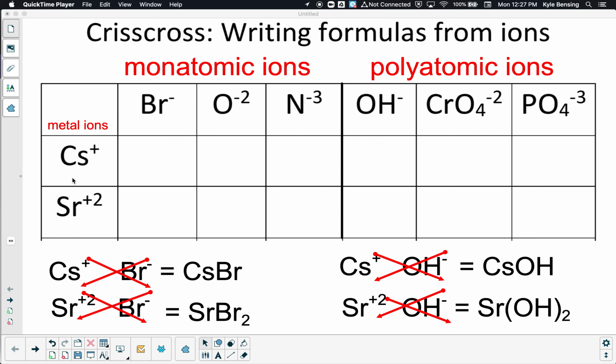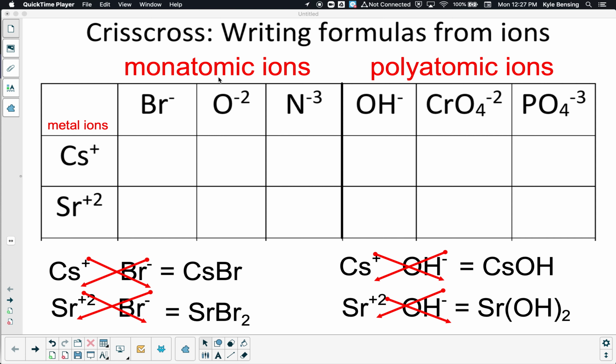So first of all, on the left-hand side, all of those things are positive, right? So those are the metal ions. They're metals that have a charge. They've lost electrons. Cesium here lost only one electron, so it's a plus 1. Anytime you see a plus or a minus without a number, the number is always 1, okay? So here's strontium. Strontium lost 2 electrons, so that would be a plus 2. Oxygen over here is a minus 2, and that means it gained 2 electrons, and nitrogen has a minus 3.